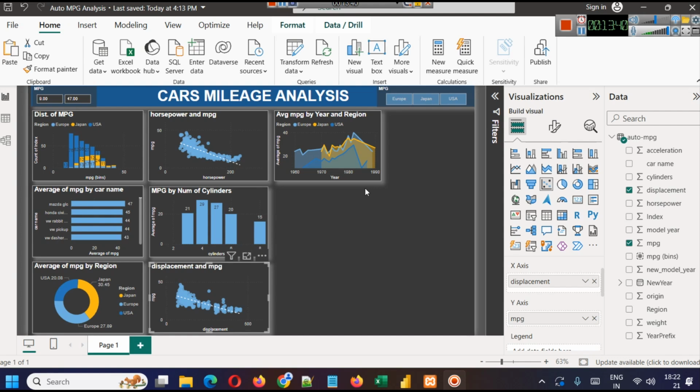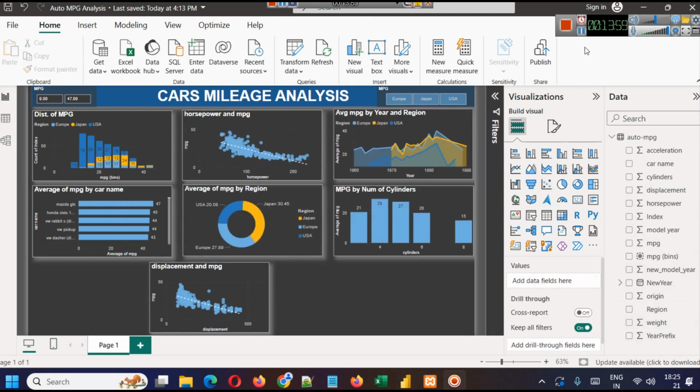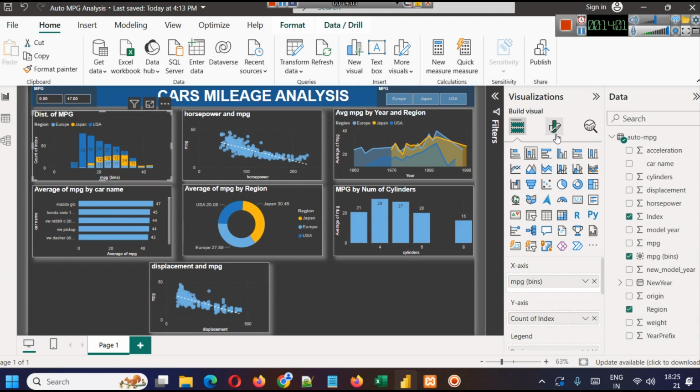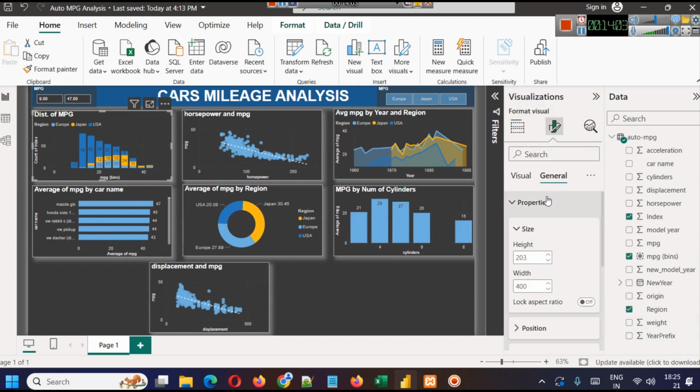So we have seen the effects of different types of variables: acceleration, cylinder displacement, horsepower, model year, origin. Now the one that we have is weight. What I have done is just rearranged them, and in properties I have kept the height as 203 and width as 400 for all of them.